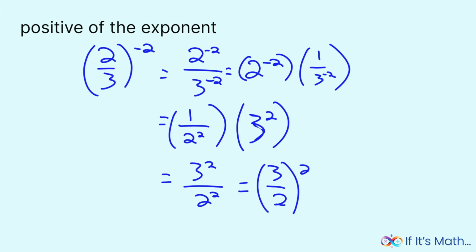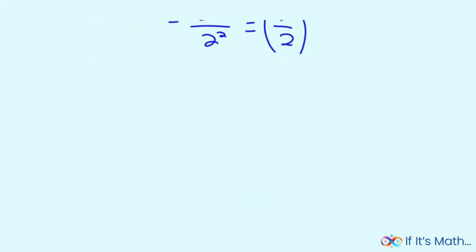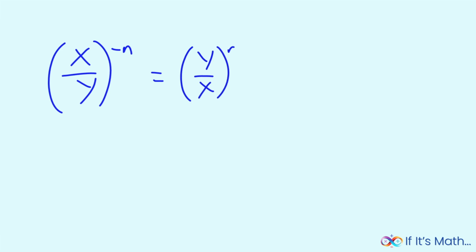3 halves squared. So here's where you can see the relationship, right? It's raised to a negative. So you take the 2/3, turn it into a 3 halves, which lets you take the -2 and turn it into a +2. So when you think about that written in rule form, what that's going to tell you is that x over y to the negative n is y over x to the nth power. And that's the rule.